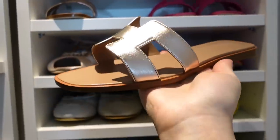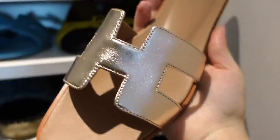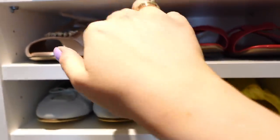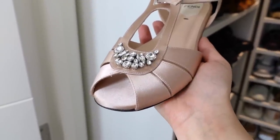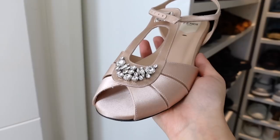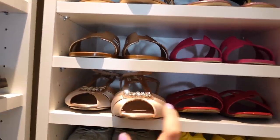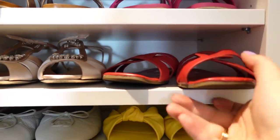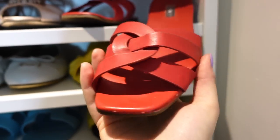Next to them are my newest ones — these are beautiful rose gold, though they look more gold on camera. Here I have a pair of Fendi sandals — I love these, I bought them from Vista Village where they were super discounted, so these are a big score. They're very comfortable and they also look great with my Lady Dior. Here I also have a cheap pair of everyday shoes — I definitely want to buy orange sandals in this red color, but for now I keep these for running quick errands in summer.